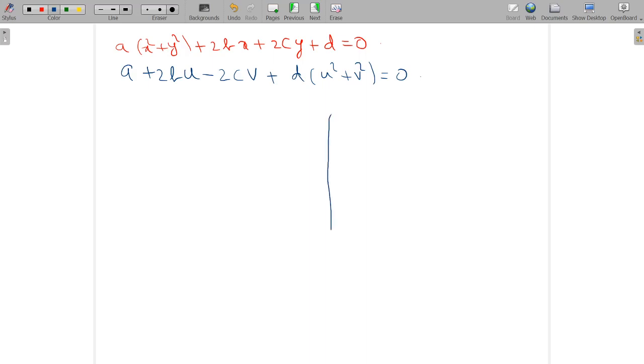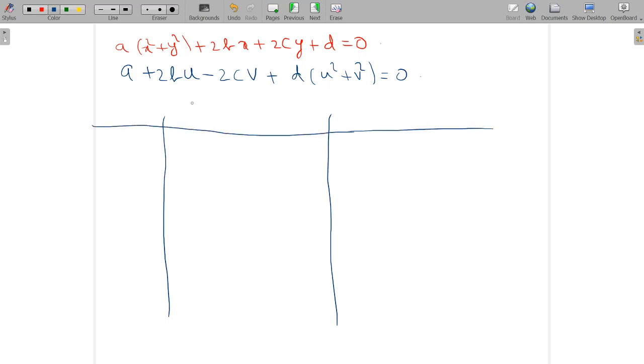Okay. I'll first divide this into 3 cases. This will be more appropriate. Now what I do is, I'll take the z plane here, and I will write down the corresponding image here. So the first case will be a not equal to 0 and d is not equal to 0. So now I take a and d not equal to 0. When I take a and d not equal to 0, I will have a circle in the z plane.